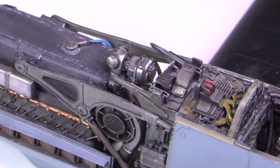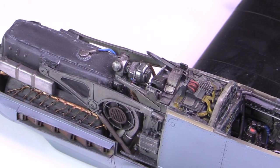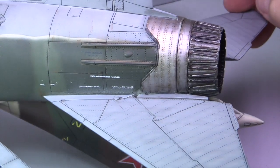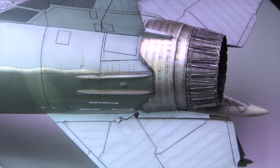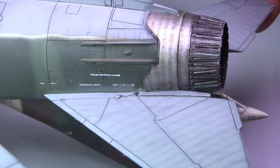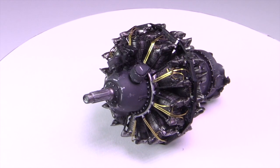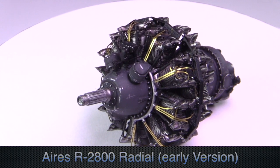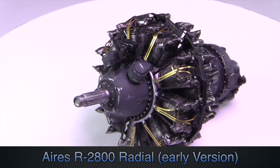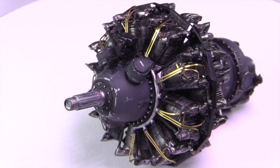Some of the most impressive upgrades available on the market are the resin replacement engines. However, it is unfortunate that in many situations, a good portion of the hard work ends up hidden beneath panels. Many models do provide the possibility to open up the engine bay to display the finished masterpiece, or alternatively, they can be placed next to the aircraft as part of a diorama, usually on an engine mount.